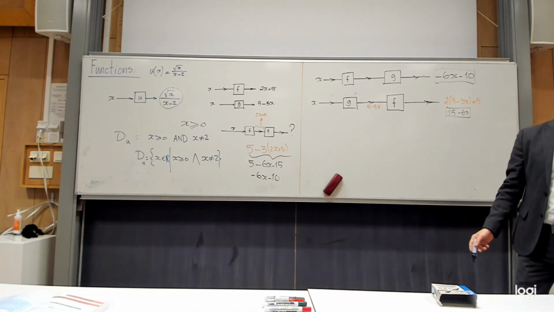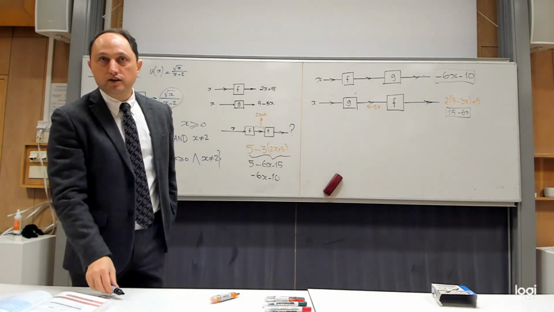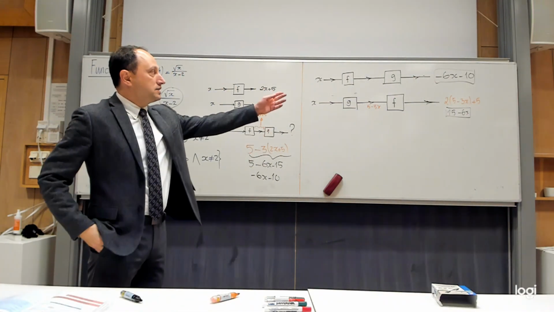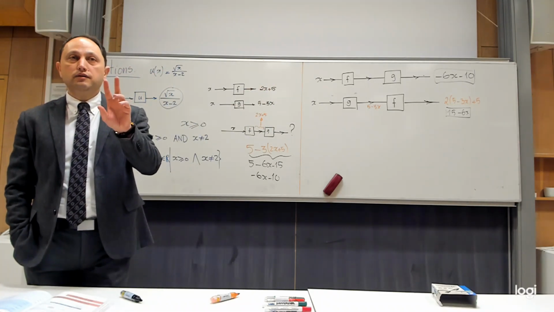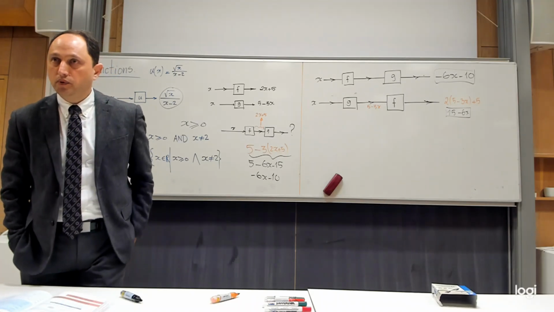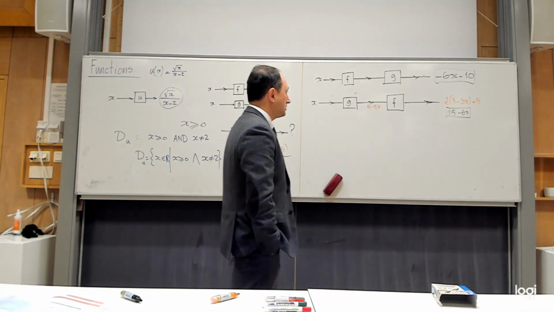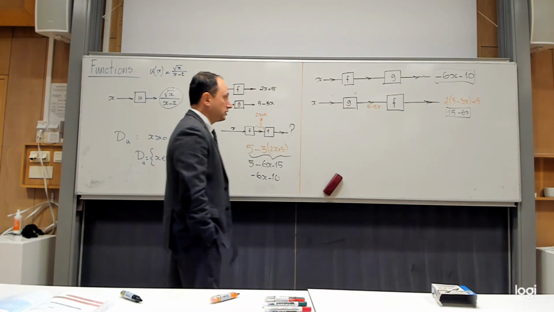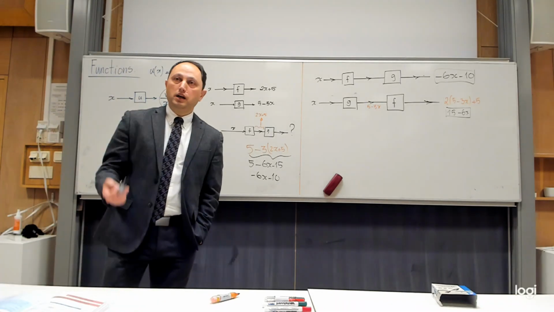So you see the output is this one, the output here is this one. So they are not the same. So if I change the order in which I'm applying the function, there is no guarantee that I get the same output back. So in composing the functions, the order in which you compose matters. So you have to be careful. You are not allowed to interchange in any order that you like.